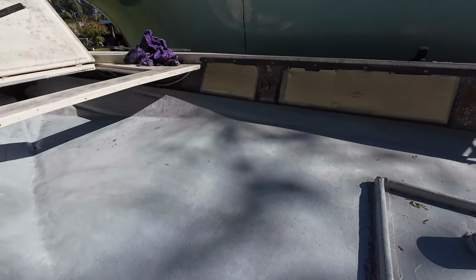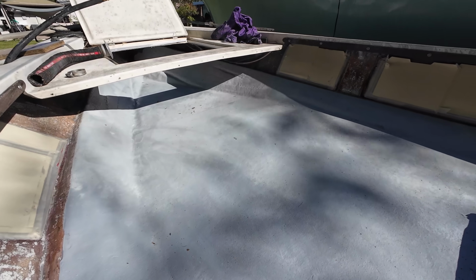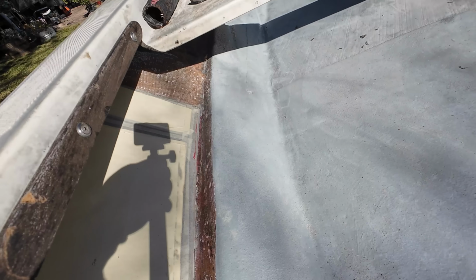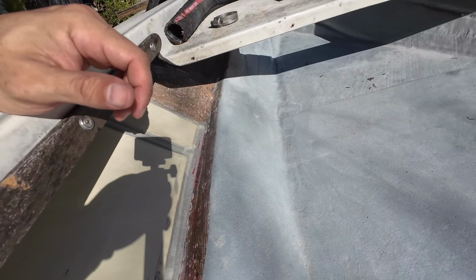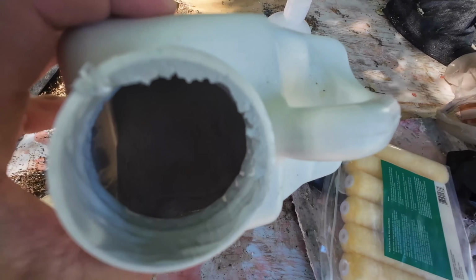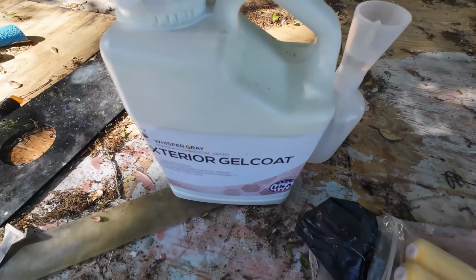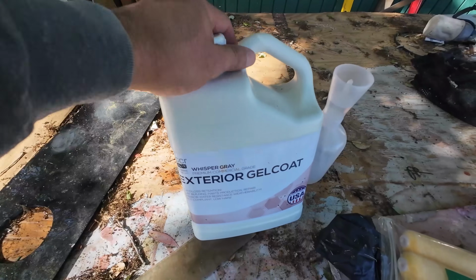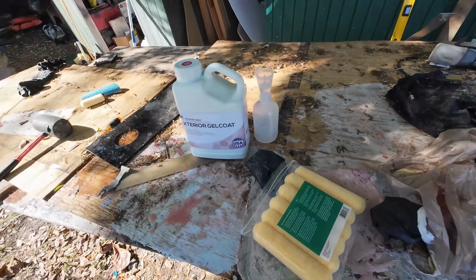So I got a coat of Gelcoat that I mixed up to get this color, and it's going to be too hard to keep matching them, so I'm going to use more Gelcoat than I originally thought. I got a gallon of Whisper Gray from FGCI. You guys will see it in a second. And we're just going to use that to do the whole interior of the boat. Let's go ahead and roll this out. We're going to do the gunnels, and then we'll do the floor last. And we'll finally be done with the floor.